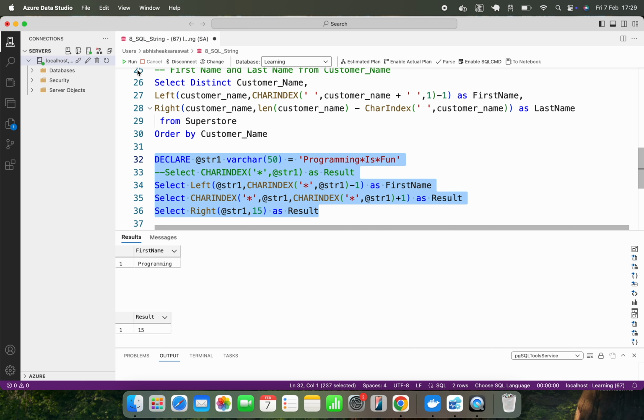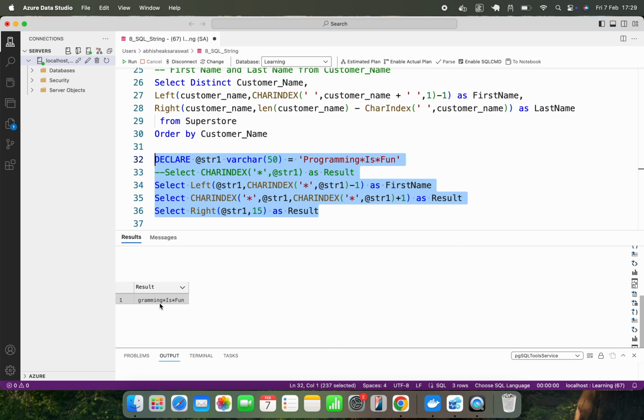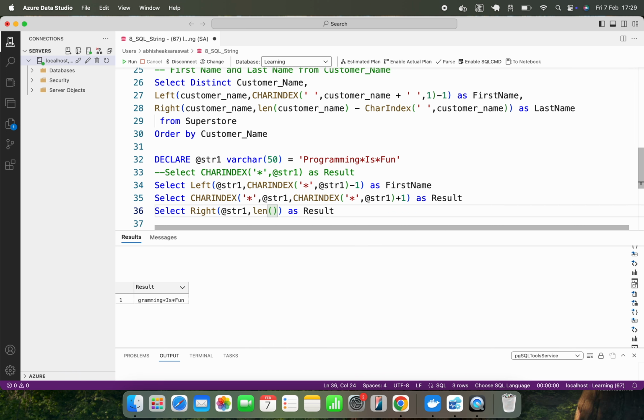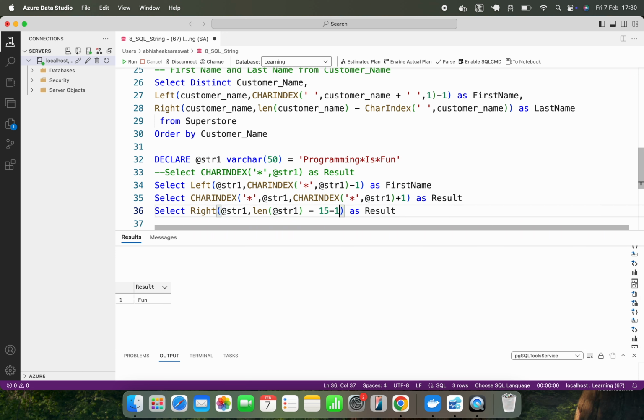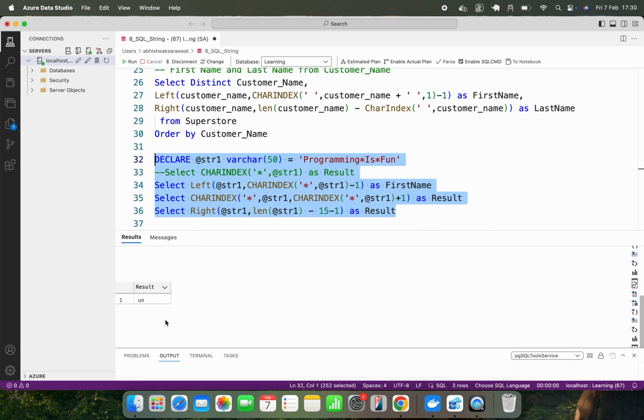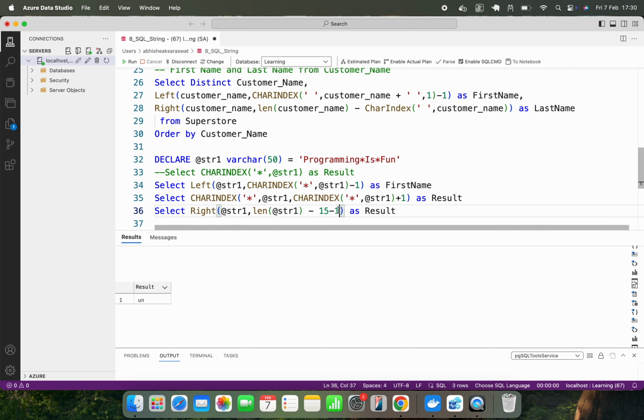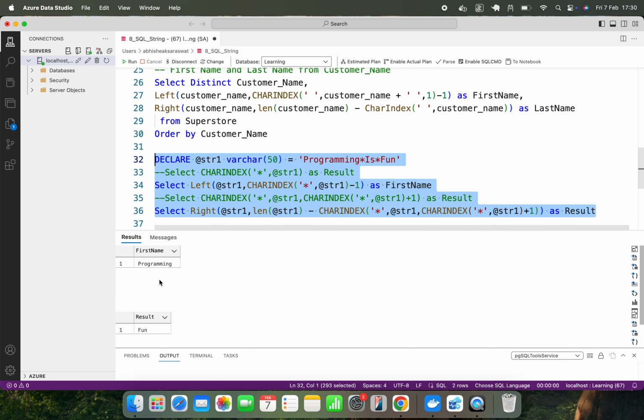So when I'm running this, here you can see I'm having all the characters, but I don't want 15 characters. So what I will do, LEN of @str1, right, minus 15 characters. Let me try with this. So guys, here you can see I have a 15, right? I can supply -1 as well. So here I will have this one. So this thing you need to keep in mind. Clear? So instead of 15, what can I do? I can copy this line of the statement, and here I can pass this. All right. Now when I'm running this, here you can see I have a first name and I have a last name as well. Interesting?